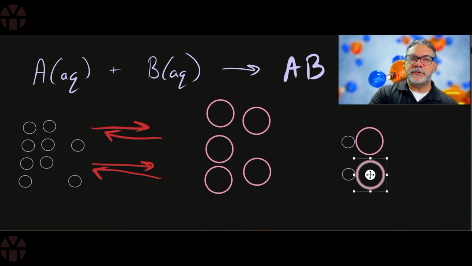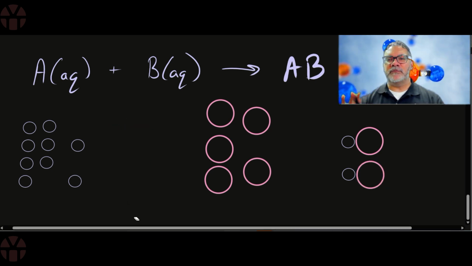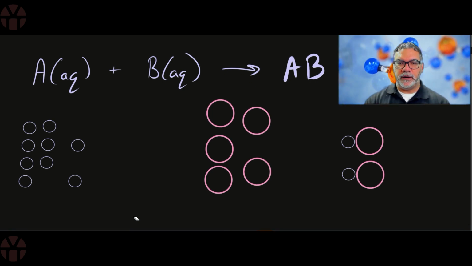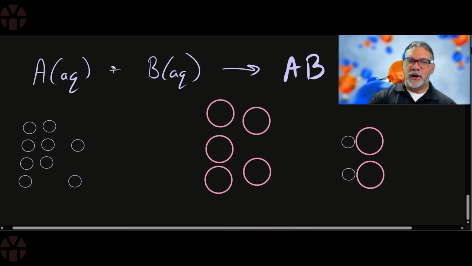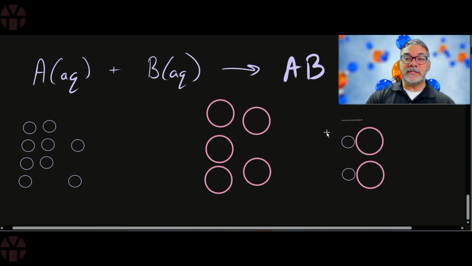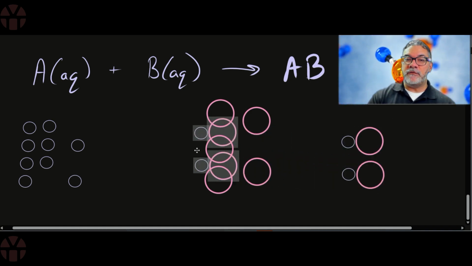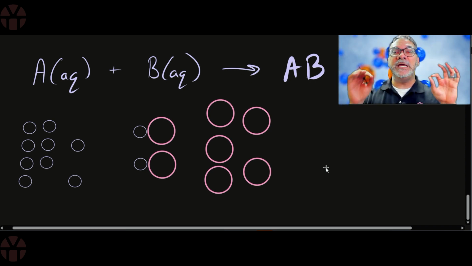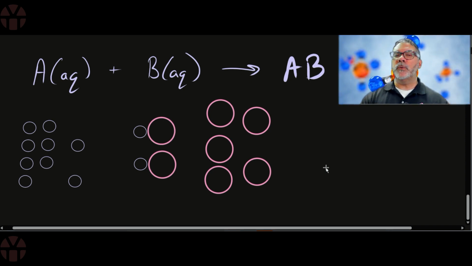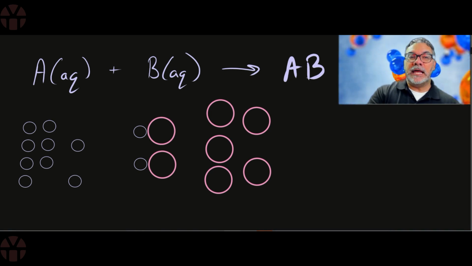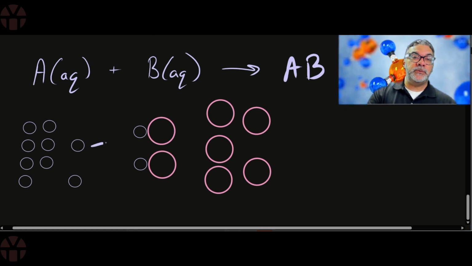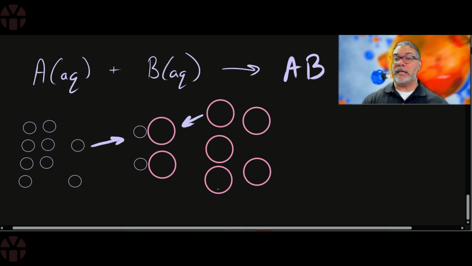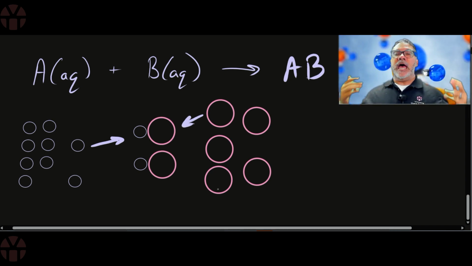But here's the thing. Do you see how I've kind of put them off over to the side? Did they magically teleport over there? And the answer is they didn't. What happened? When these guys bonded to one another, when they formed this new compound, that compound is actually now between everyone else. So again, let's pretend for a moment that this one is still traveling in this direction, and now this one's traveling in that direction, right? Let's just make it the easiest, happiest reaction ever.